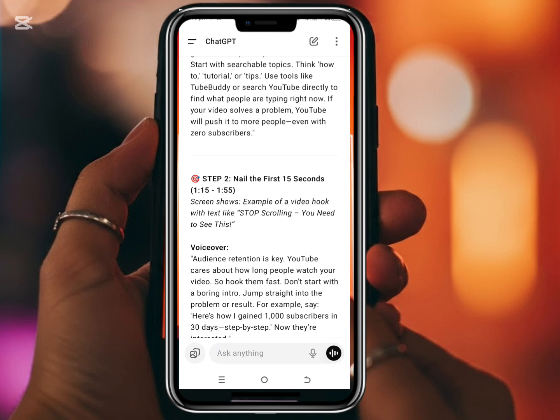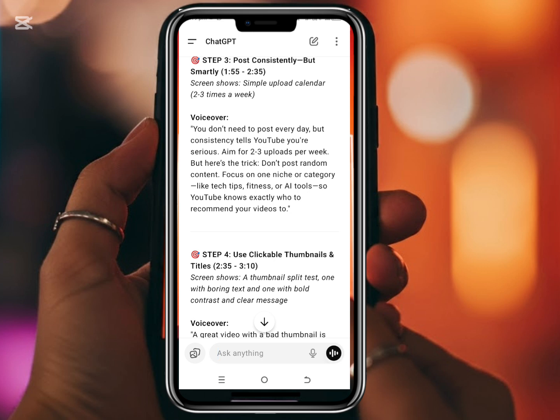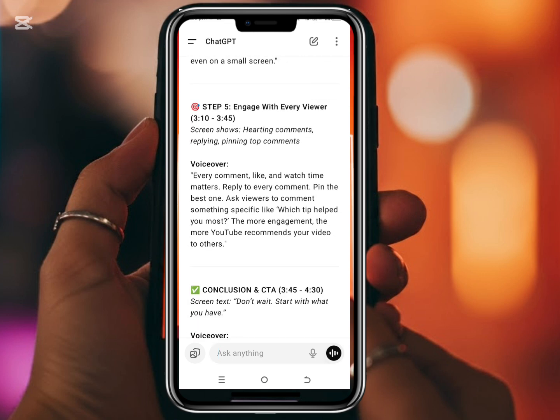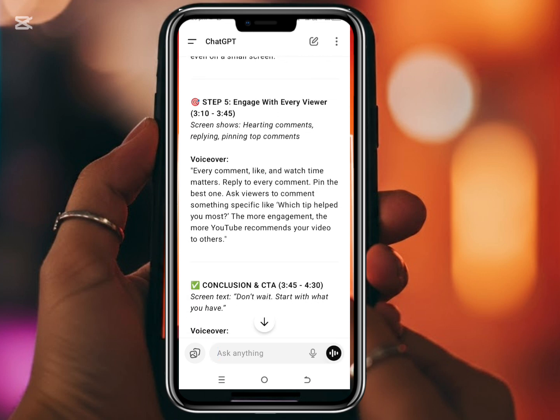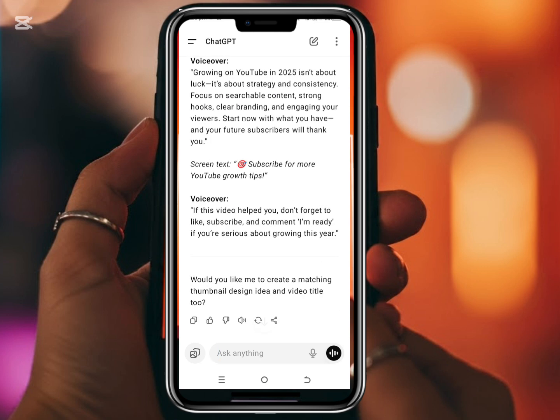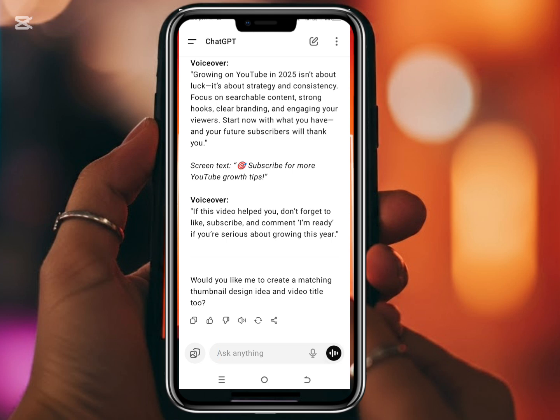You can also use ChatGPT to write your title. At the same time, you can use it to generate a thumbnail prompt. And you can use it for the description of the video that you want to upload. You can still use it for the tags too. Anything you ask, it can generate it for you.